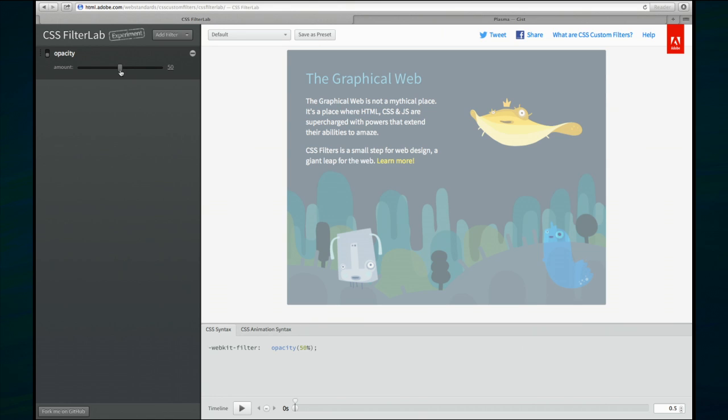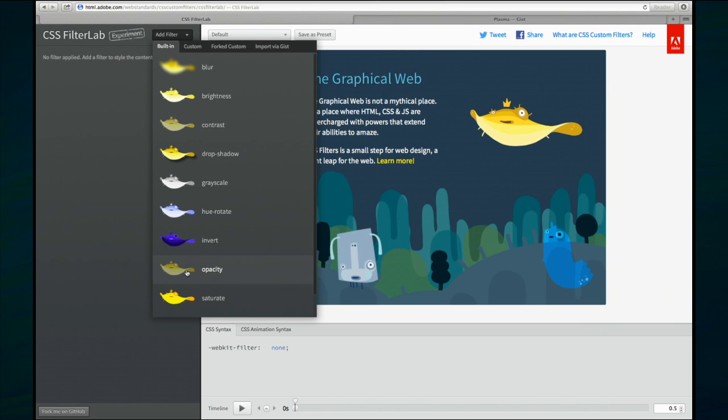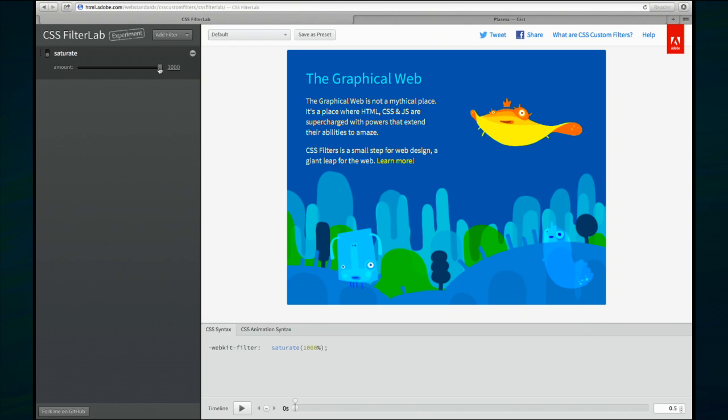So for example, I can change the opacity here, or if I want to, I can change the saturation of the image so it blows out the colors. And just by changing the slider, this is all HTML, user interface, CSS, JavaScript making this happen at runtime, and it's all live and interactive. And at the bottom, you can see the actual code that's being generated to do this. It's a WebKit filter, saturate, and when I drag the slider, you can see the number changing down there and the image changing, so it's all happening live.